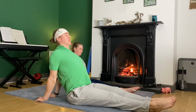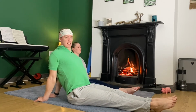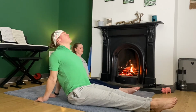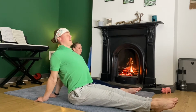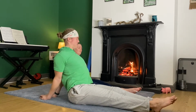Taking that time to stay engaged. We're here to get some good mobility in tonight, so let's focus in on your positions. See if you can lock those elbows, squeezing the triceps, pinch together the shoulder blades so that chest is pushed forward. And from there, bring those hands as close together as you can muster.